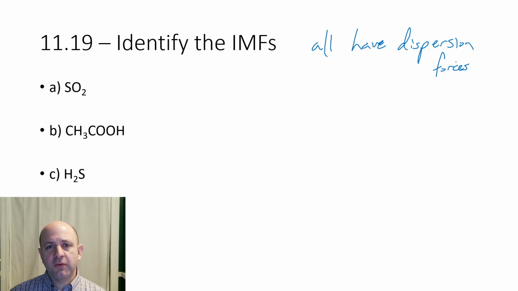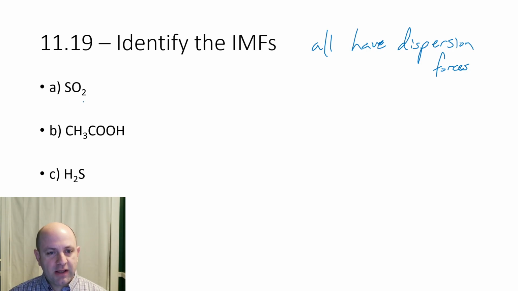The next thing we're looking for is going to be the possibility of dipole-dipole interactions. So for that, we want to be able to say, well, is there a chance that the molecule is polar? So we can use the same approximation we used in Chem 105, where we said if you see fluorine, oxygen, nitrogen, or chlorine, then go ahead and assume yes, that it's a polar bond. And then we got to use our stuff from Chapter 9 of, well, let's draw the molecule out. Let's see what the three-dimensional shape would be. Is it a polar molecule?